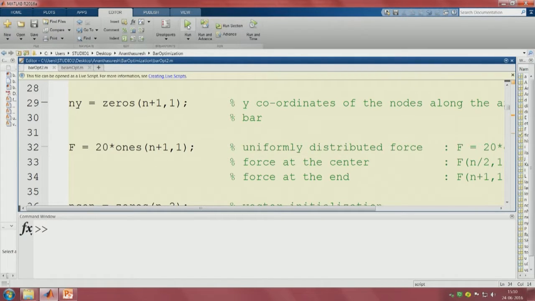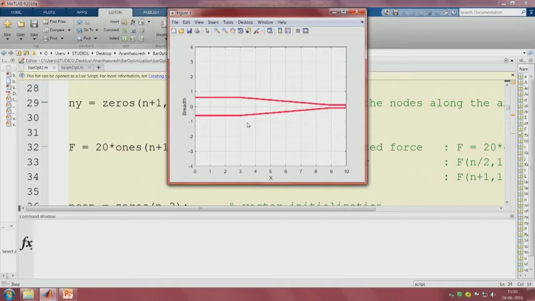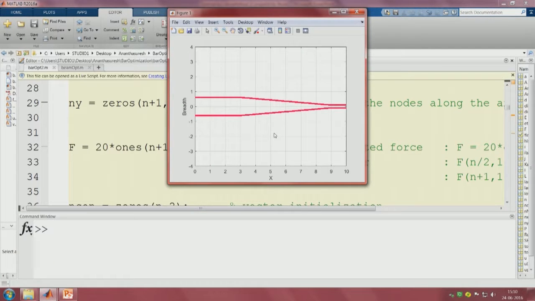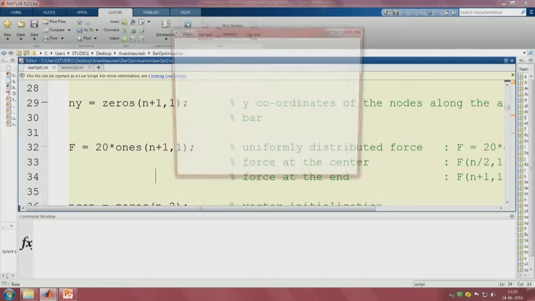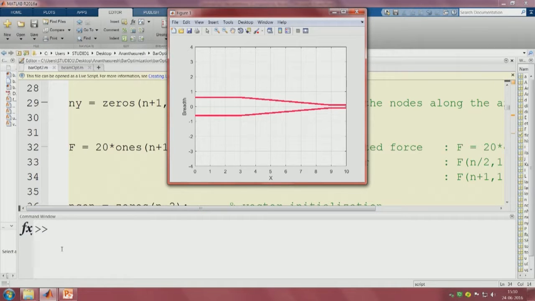Let us run this and then see what happens. You will see how the thing changed. It changed too quickly, it is converging already. Okay. When the cursor comes back over this window, that means that we have converged. Let me look at the figure window. Yeah, it is done. So, just so that you will not miss it, I am going to run again, watch it this time, how it goes iteration wise, and when the command prompt comes back, now it has converged. It converges very quickly. Okay. And you see that it has reached the upper bound over here that we have set, and then reach the lower bound we have set.